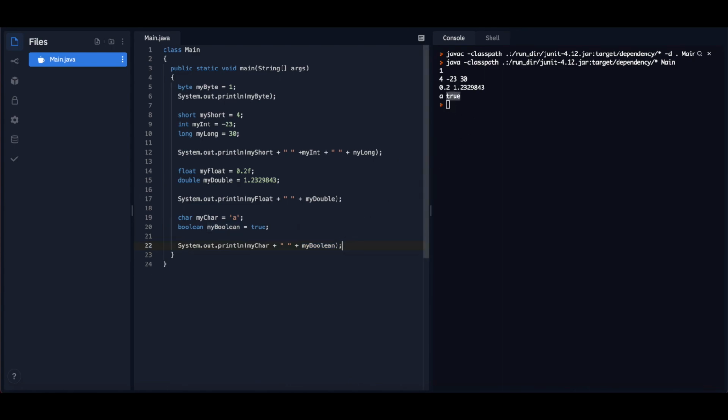So that was essentially all the primitive types for the first unit that we really needed to know. Next unit, we're going to talk about objects and classes, and it's going to get a little bit more complicated. I'm going to start explaining what some of these things are and how the structure of the code works.